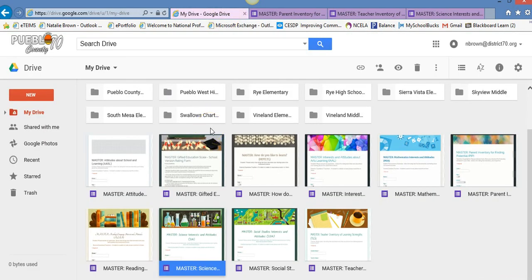Once everything gets through, your gifted representative, again, will report back to the team. Please be aware that because this is a rating scale for gifted, parent permission has to be obtained prior to completing any of these or sending any of these out, and the ratings will be a part of their body of evidence.